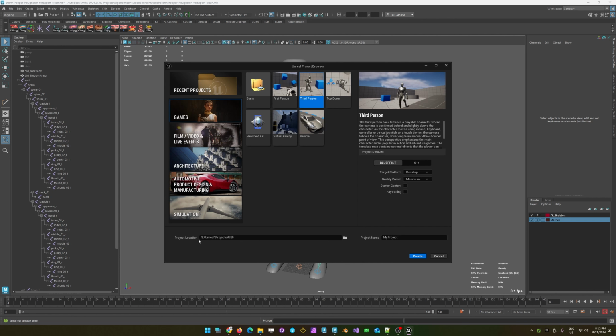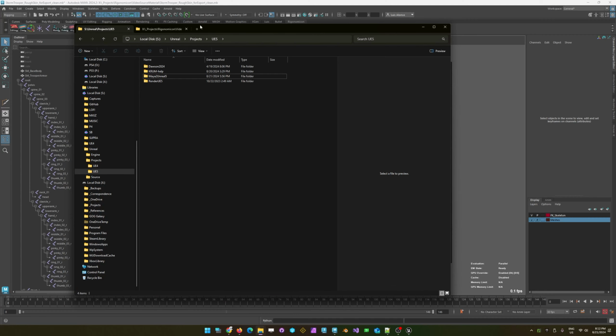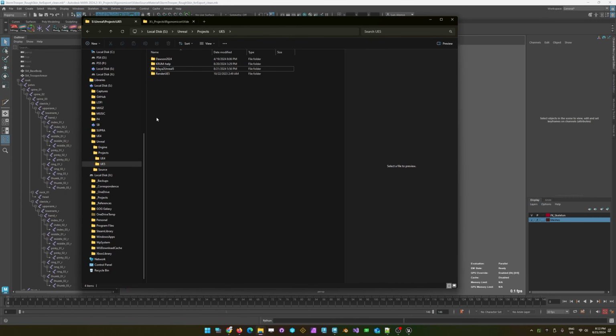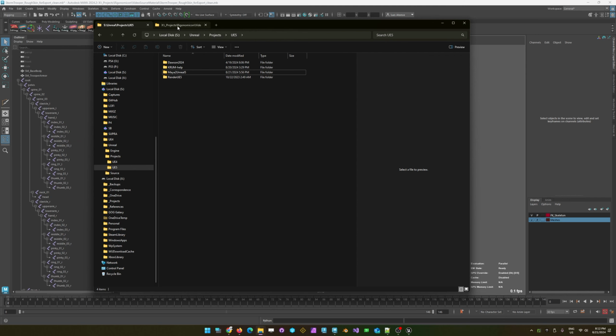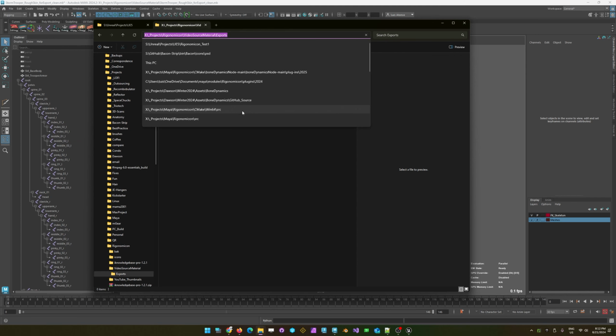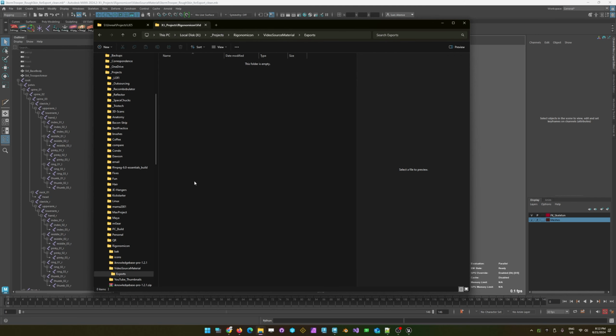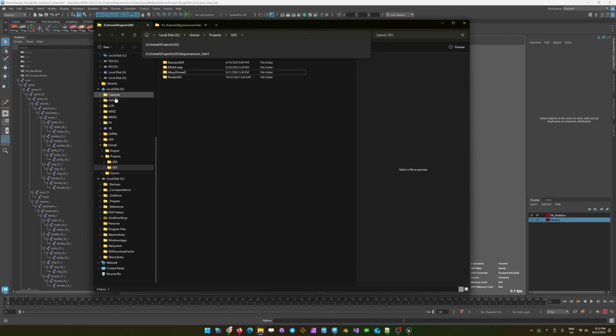And one of the things that's always handy is to prepare a... like right now I'm in Windows 11, so I'm able to have tabs. But I strongly suggest always doing this when you're about to start any project: get your folders ready and have them handy, so at any moment you can just switch back to your Explorer and copy the path. This is important because this will save you a lot of time.